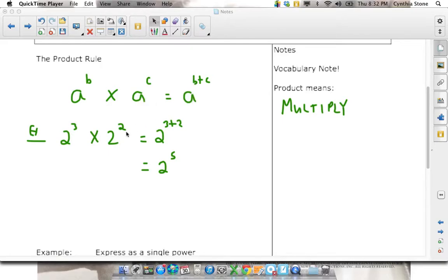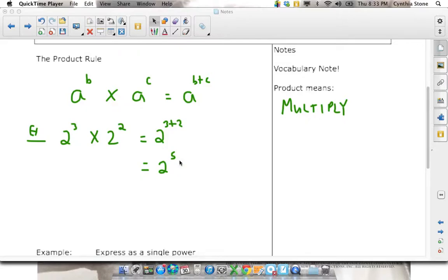And what I mean by that is if you had 2 cubed times 2 squared, that is the same as 2 to the 3 plus 2, which is 2 to the 5. And just if we do that math in our head, 2 to the 5 is 2 times 2 is 4, times 2 is 8, times 2 is 16, times 2 is 32. So this is 32, right? All right, 2 cubed is 8, times 2 squared, which is 4. 8 times 4 is 32. So they're the same thing. They mean the same thing. It's just different ways of saying it.